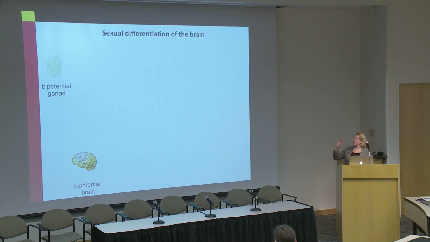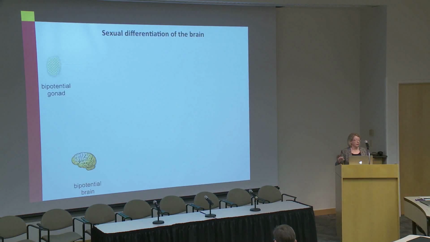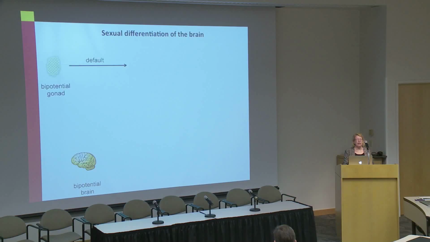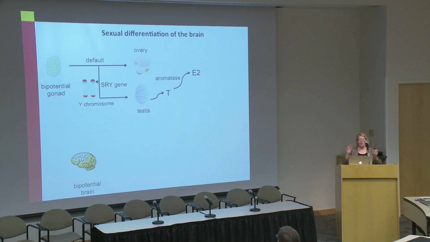So, sexual differentiation of the brain. Art has already gone through a lot of this, so I'll go fairly quickly. But just to remind you of the basic Bio 101, you start out with a bipotential gonad, and it is by default going to develop into an ovary. That is unless you have a Y chromosome with an SRY gene, in which case you're going to divert away from the default and form a testis. Now, what you might not always think about is that the brain is also bipotential. First, let's talk about that testis. Its sole job, as we've been hearing, is to make sperm and make hormones, making testosterone, which is aromatized to estradiol.